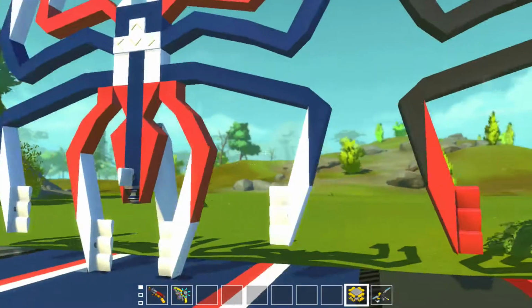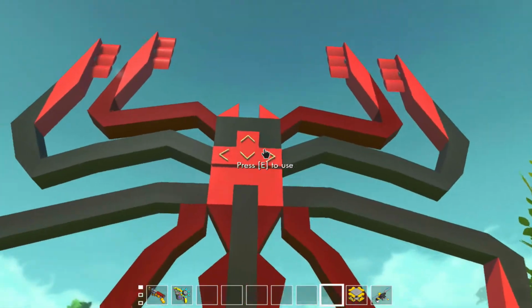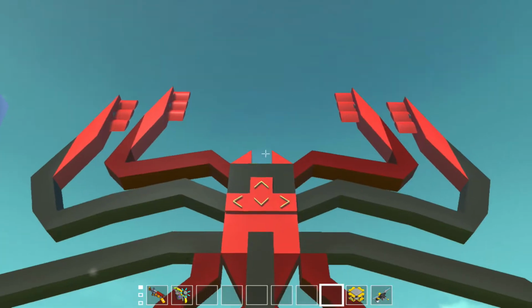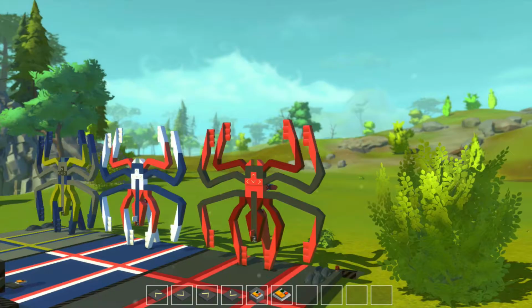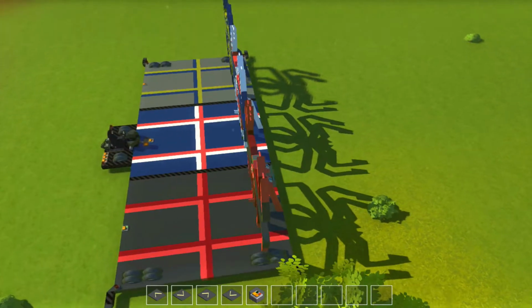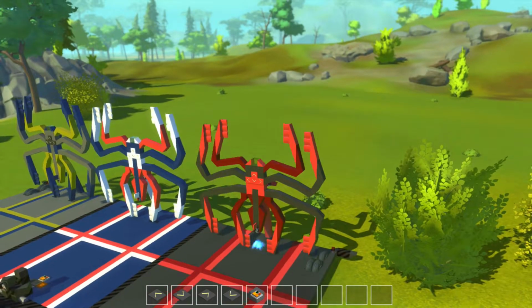So first, let's start out with the slowest. We're gonna start with the Spider Bomber. Now the seat is right below the cockpit, like there's a little piece of glass there. It's right there. And we're just gonna press 6 to detach, and just W to go up.